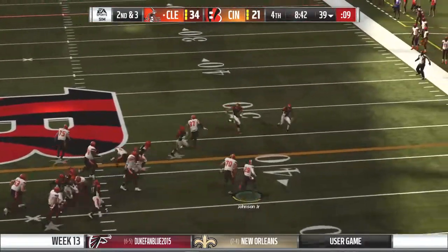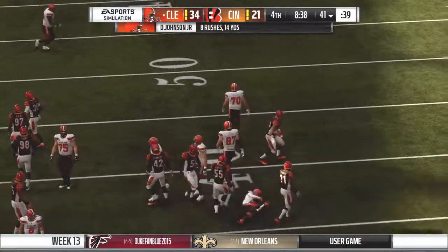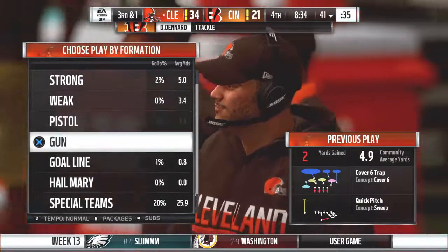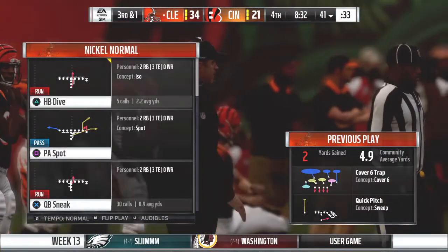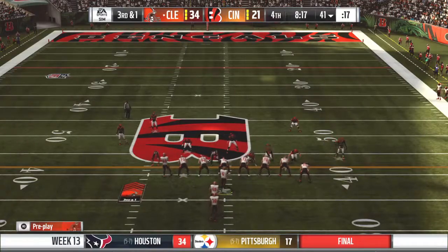They stay on the ground. This time it's Johnson. And able to get a couple as he's across the 40 to the 41. Bottom line, they want to keep this clock rolling, so they'll take that one right there. They just want to keep falling forward, and they want to put the onus on the big fellas up front in order to bring this one home.